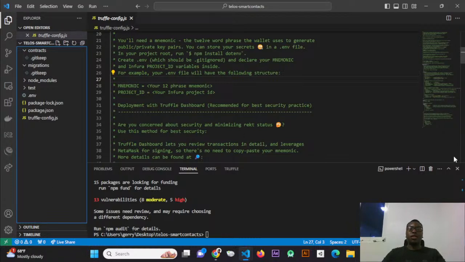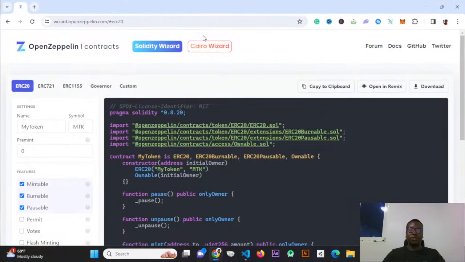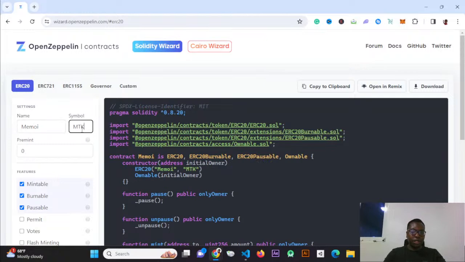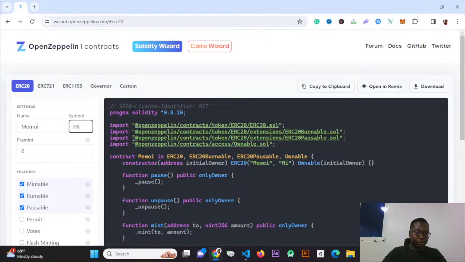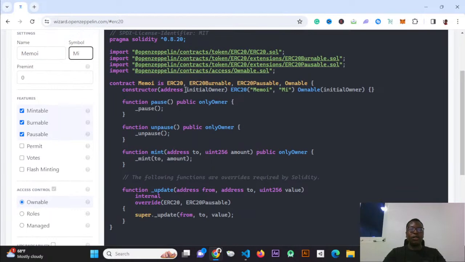So just like I showed you yesterday, the first contract we're going to be making is the one for minting the NFTs. I'll just leave it as Memoi, same as what we did yesterday, then I'll do MI. These are the three functions that can be done within this particular space.